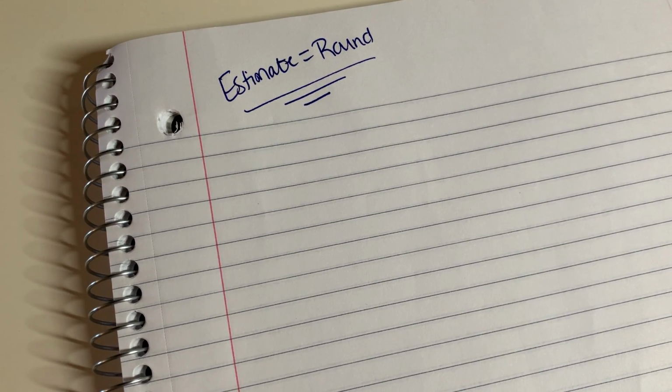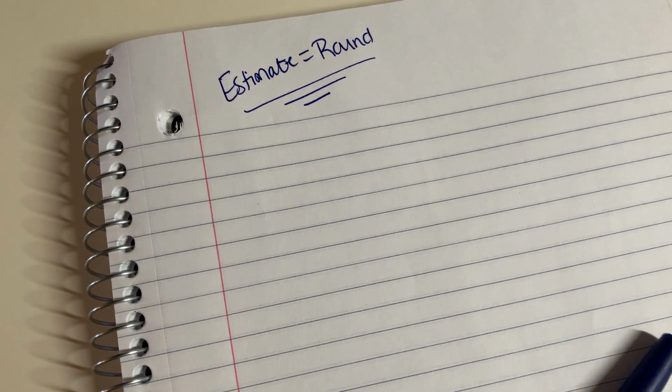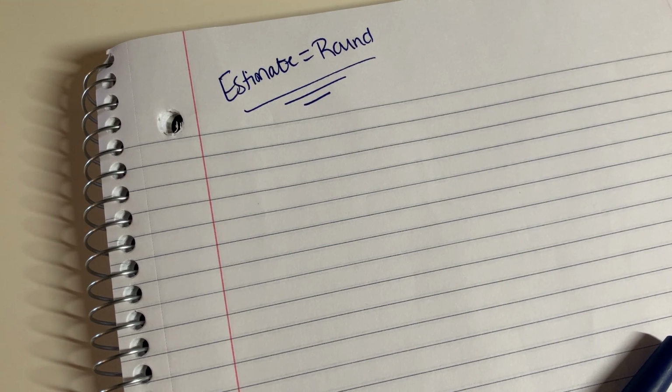So for example, if I'm having a birthday party and I am inviting 72 people because I have that many friends, I want to make sure that I buy enough candy bars for everybody. So I'm going to estimate about how many candy bars I need. Well, I'm going to go ahead and just buy 80, because what if somebody wants a different type of flavor, or maybe I just want some extra candy bars, okay? So it's okay to estimate, but also we want to make sure that our answers are reasonable too.